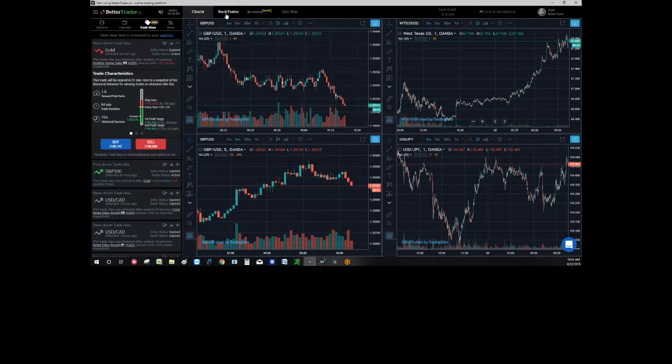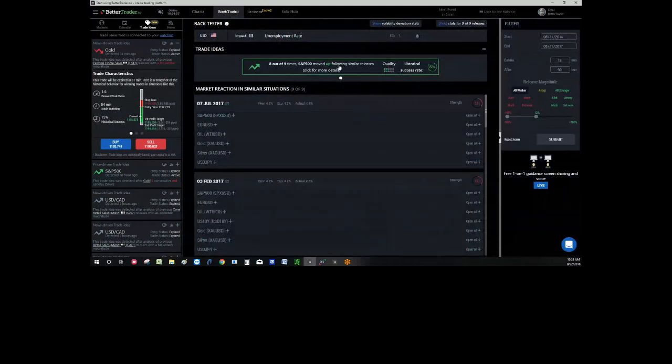You can see here, there is some demo case that I loaded before: negative unemployment rate in the US market. The event is about to release tomorrow, and I want to prepare. It's not really going to release tomorrow, but let's say the unemployment rate is going to release, and I want to prepare. And I want to see the charts.